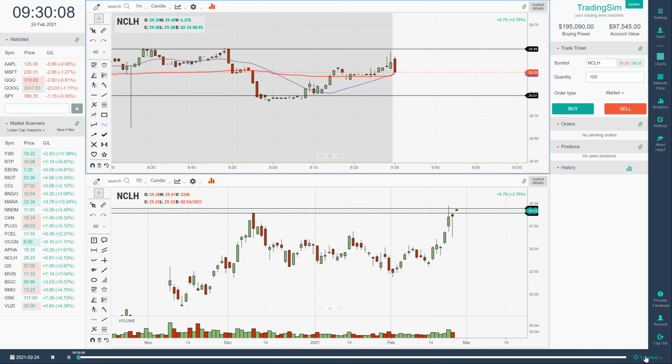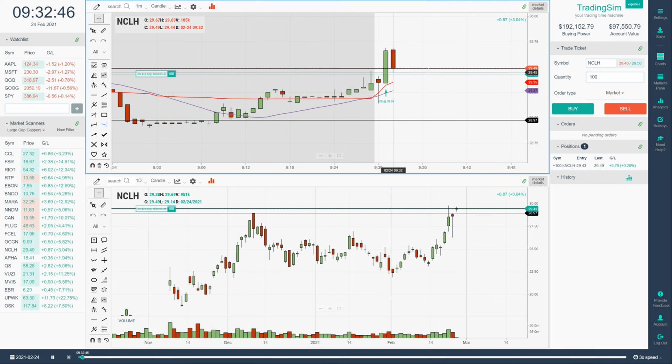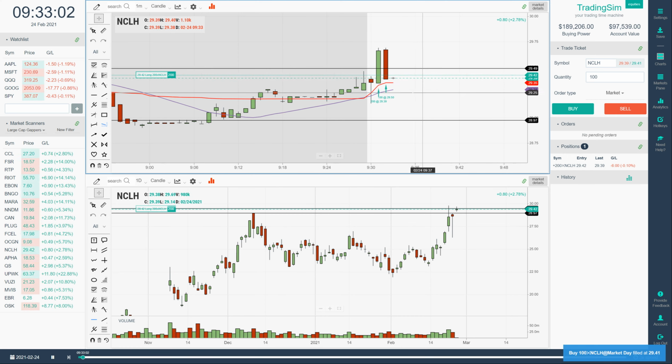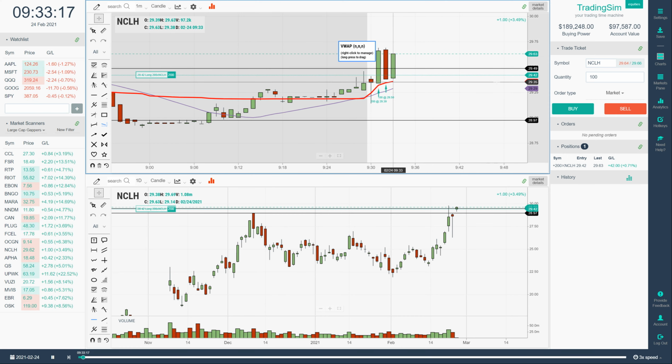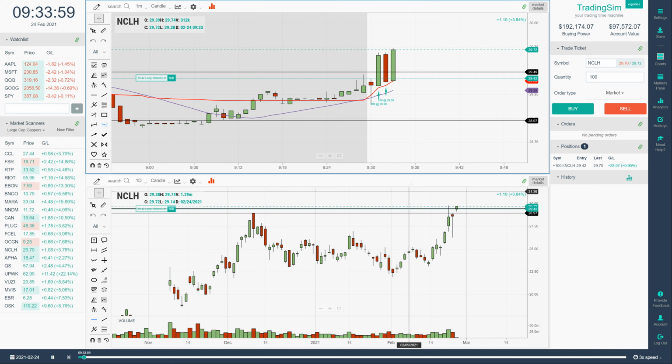So depending on your management strategy, if you have like a 1 to 2R ratio, you might take some profits here after this second large candle. Or you might play this on a longer term time frame and just see if this pullback that we're getting right now is constructive, and you might add right here on this pullback to VWAP and see if we get a little reversal, and we do. We have a nice little sandwich there, and you can take some off. Again, it all depends upon your strategy for managing risk and managing your position as you go along.